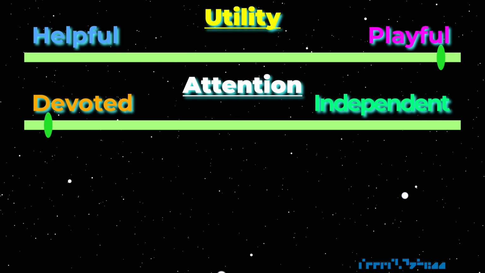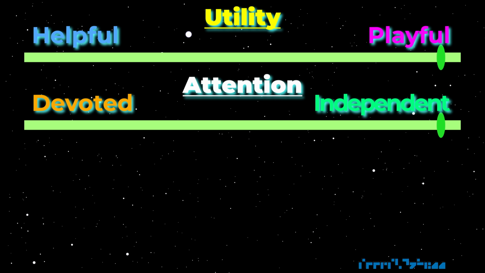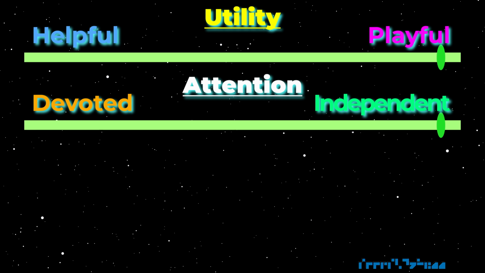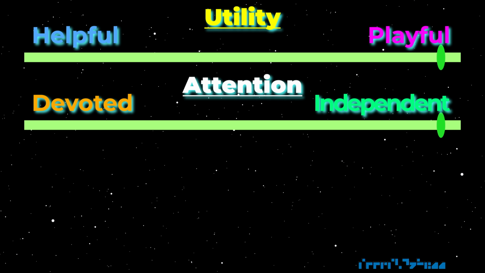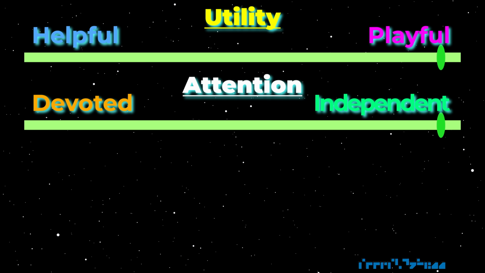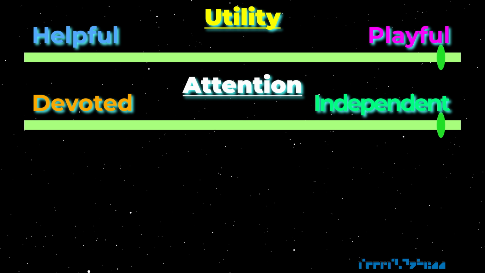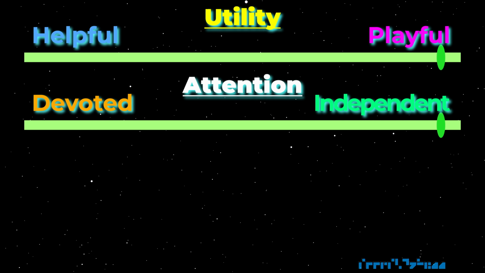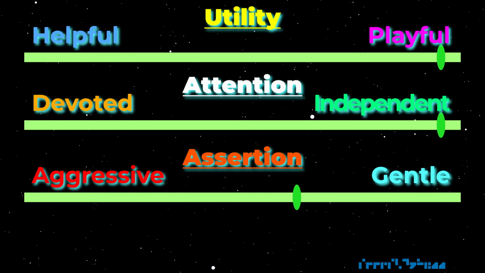Attention is a trait that controls how devoted or independent a companion is. If this trait is high, the companion will be more devoted and require more attention from you. They will also keep themselves closer at all times. On the other side of the scale is a companion who's independent, will go farther from you, and will not require attention from you. Assertion determines if the companion is gentle or aggressive.